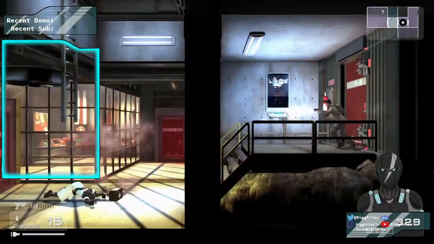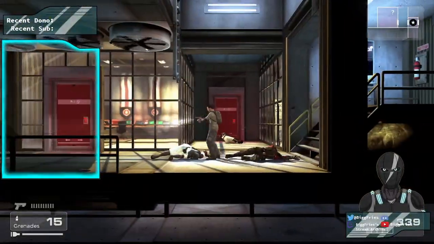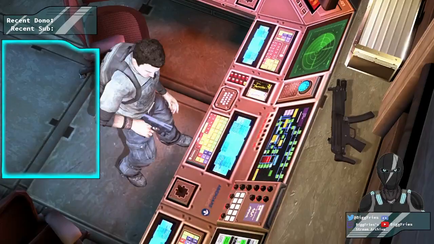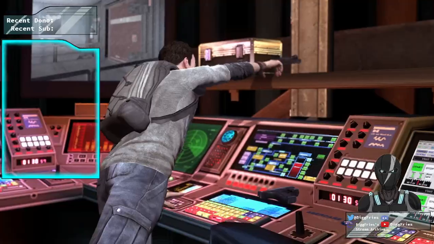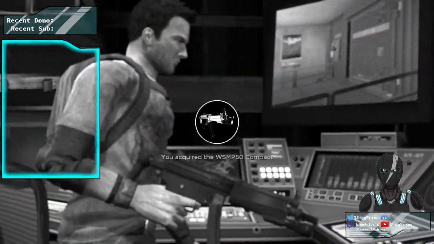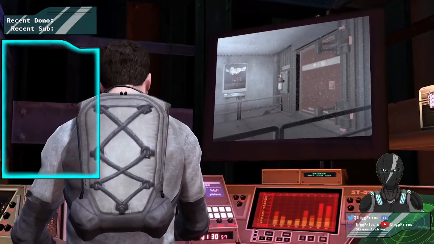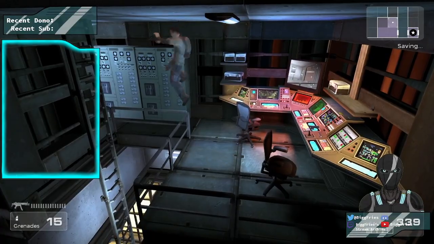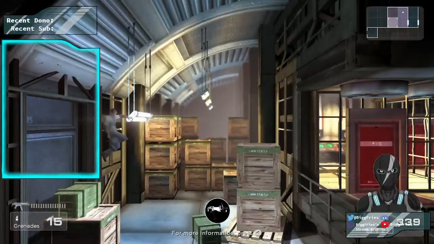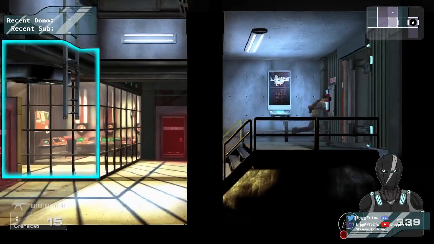Uh-oh. Where's the other guy? Come here! Here he is. Not even gonna bother with it. Pleasant. Okay. Ooh. MP50. Nice. The choice of the professionals. Perfect. Better gun. More open ways to go places. So let's see where this takes us.